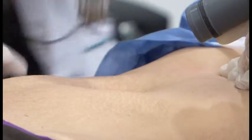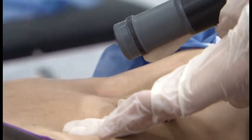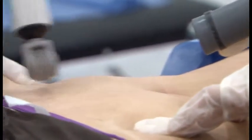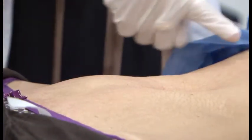Okay. Now I get a good reaction. Also here. Another 2 passes like this. Okay, this is what I want to get. Slight erythema. Can you see that? No, you can't. Oh, now you can see. Okay, you see the erythema? This is what we want to achieve. And it took about 6-7 passes to achieve this erythema.